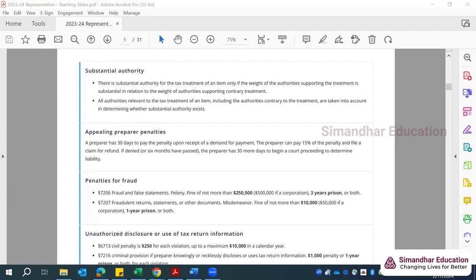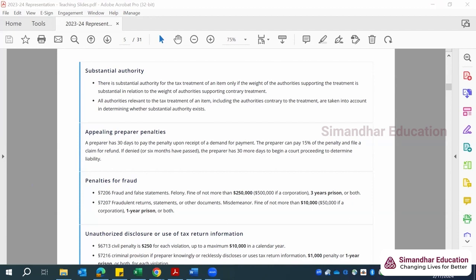So we have a few more questions. Is there a notice of deficiency issued by the court? Does it mean that the returns were prepared by another tax preparer before? Does it mean that there will be a penalty at the same time? So the role of the court is to say which party is correct. There'll be two parties: one is the taxpayer and the other is the IRS. So the court is going to decide if the IRS has assessed the penalties correctly or not.